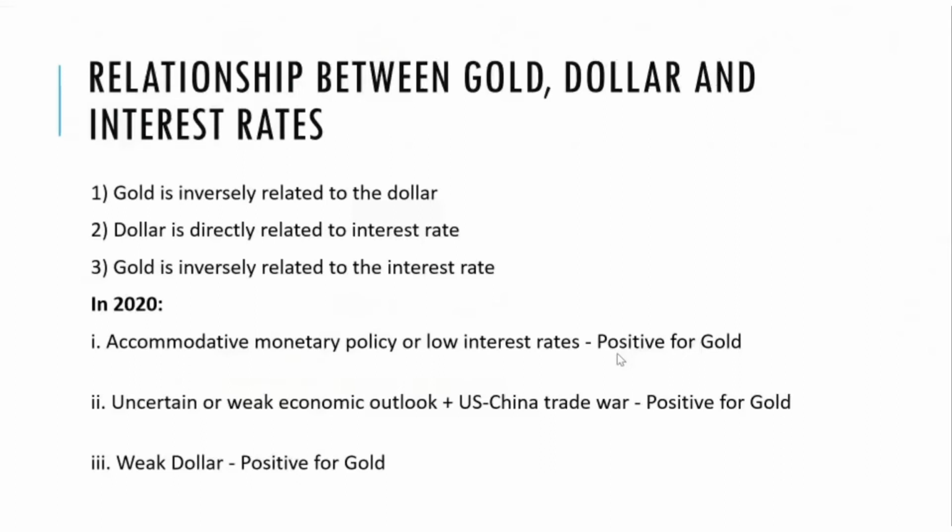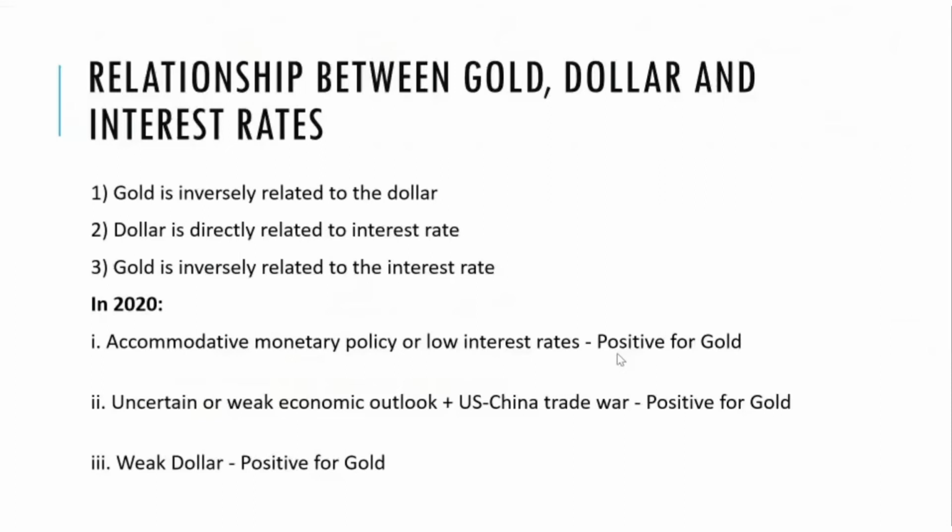As a rule, when the value of the dollar increases relative to other currencies around the world, the price of gold tends to fall in US dollar terms. It is because gold becomes more expensive in other currencies. As the price of any commodity moves higher, there tend to be fewer buyers. In other words, the demand recedes. Conversely, as the value of the US dollar moves lower, gold tends to appreciate as it becomes cheaper in other currencies. So demand tends to increase at lower prices.